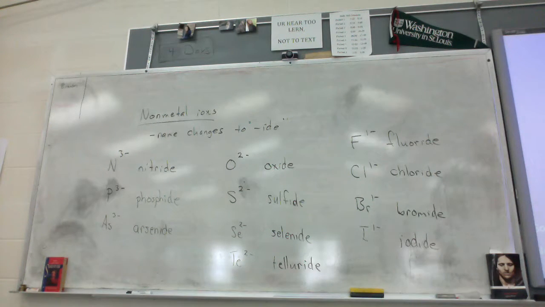There's your quiz for Wednesday. So how many terms is it? 1, 2, 3, 4, 5, 6, 7, 8, 9, 10, 11, 12, 13, 14, 15, 16, 17, 18, 19, 20, 21, 22, 23 of just the representative elements, and then all the different possibilities for the transition metals. So we're talking 70 or 80 possible.